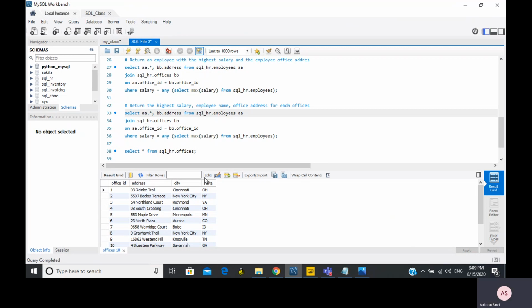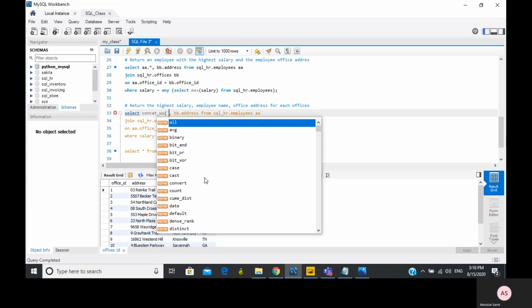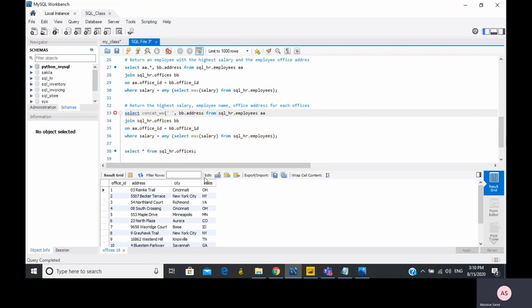So I need the first name and the last name. I can concatenate both of them and call it full name. So concat with a separator, separated with a space, first name concatenated with the last name.